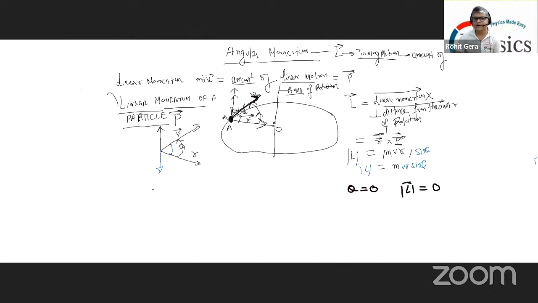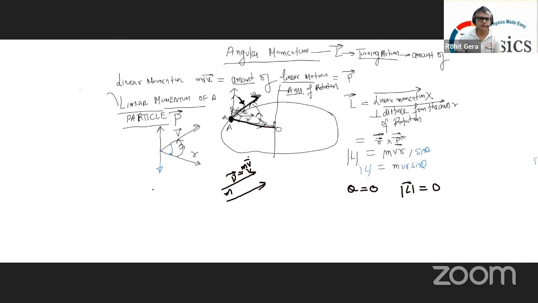If the line of action of linear momentum, so this is a line, this mv if I draw it like this, velocity, and this is m, so this is p is equal to mv. So this mv p is the line of action of the linear momentum, and r also is in the same line. No turning is happening actually, right? So you need to have this perpendicular distance available to you.